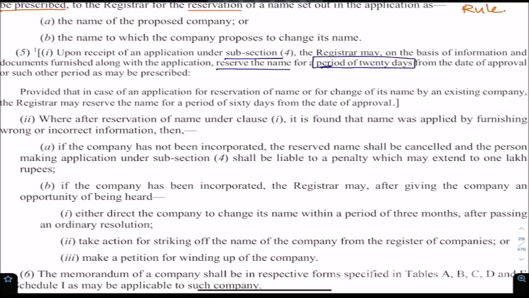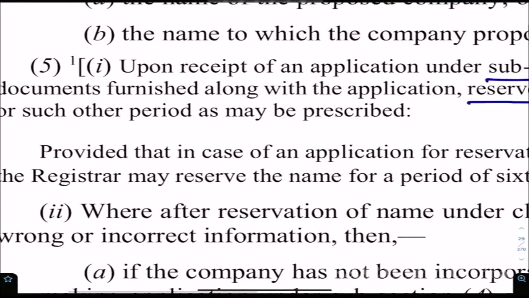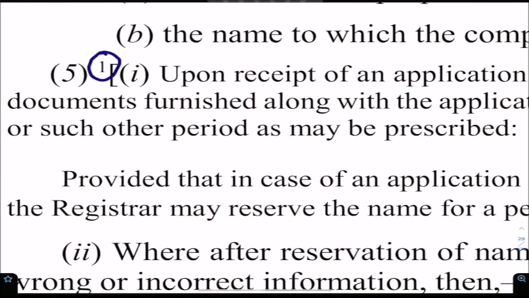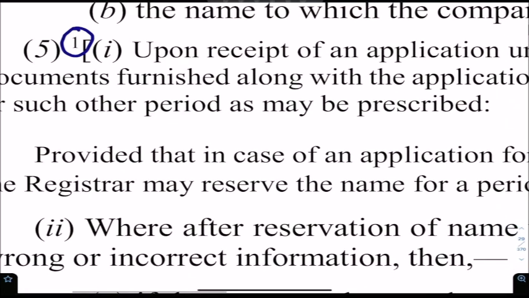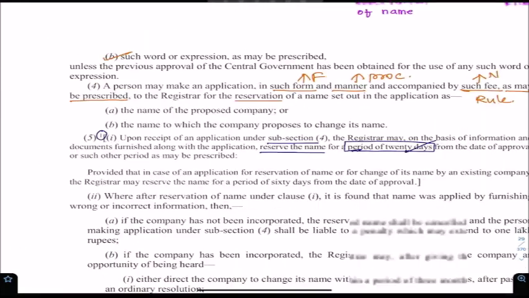Stop there, that's all. See, so reservation will be given for how many days? 20 days. If you observe, see the screen once. Everyone have the Bare Act? At the top there is a number called 1. That's called as amendment was made. Amendment was made to that. After amendment it was changed to 20. Previously it is 15 days time. Now added another 5 days, they made it 20.